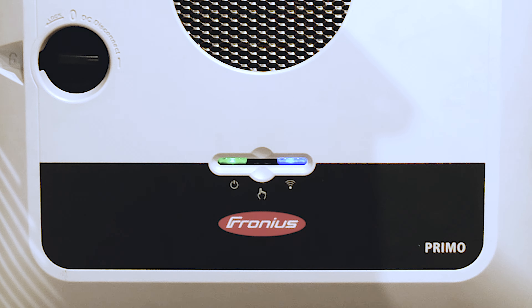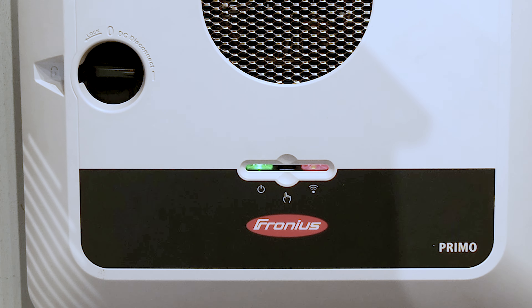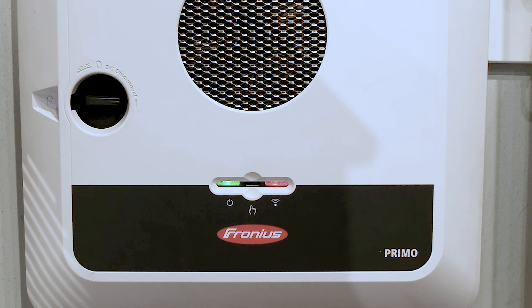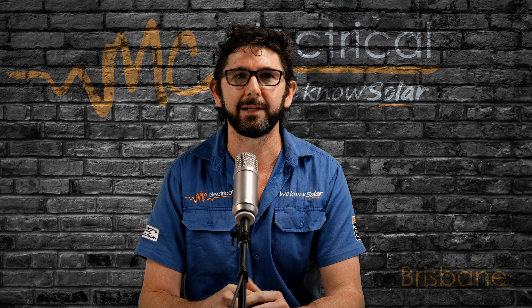Let's start with that left light. You'll recognize this little symbol — it's called the power symbol, and it tells you if the inverter is producing power or not. Green means go. If it's flashing green, it means it's just starting up, probably in the morning, and that normally takes two minutes or so. If it's solid green, then it's connected to your panels and generating power, or connected to your battery at nighttime if you have one. So this probably means that everything is okay.